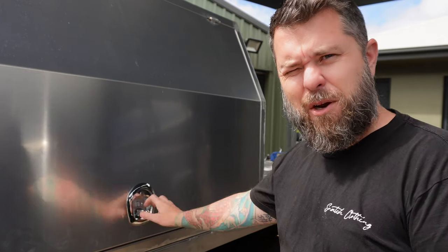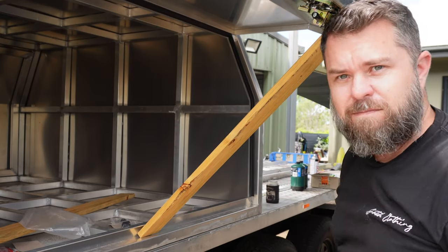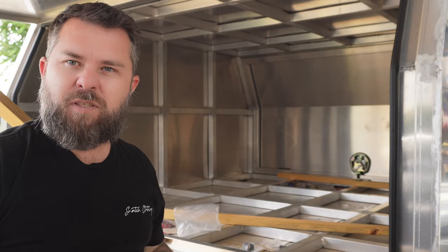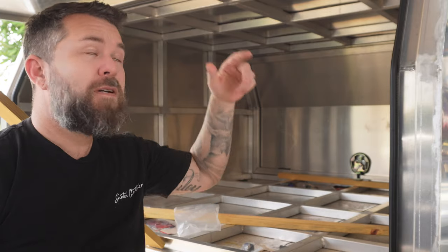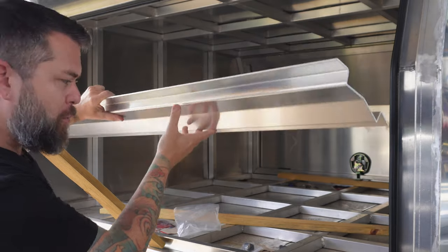Got the weld-tailored door locks in, but no gas struts just yet — just using a piece of wood for now, which is fine. Still a couple of small bits of welding to do, get the struts set up, and still have to weld in the door stiffeners that go up in the fold of the door.